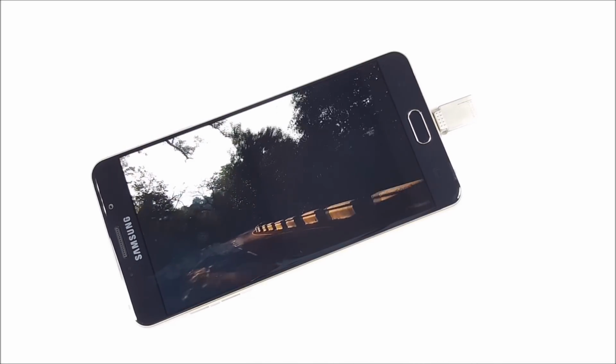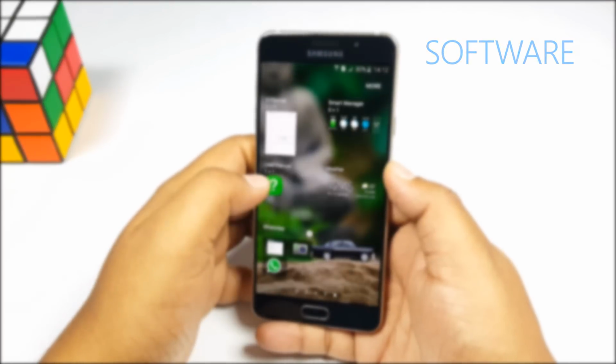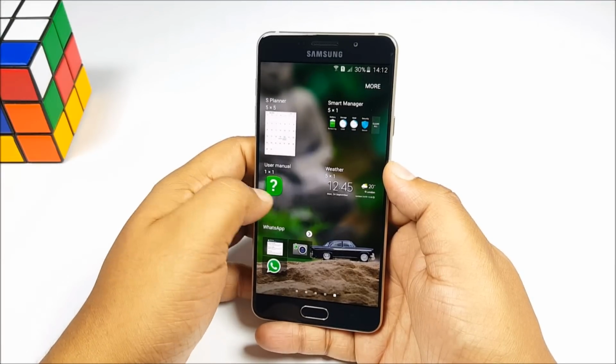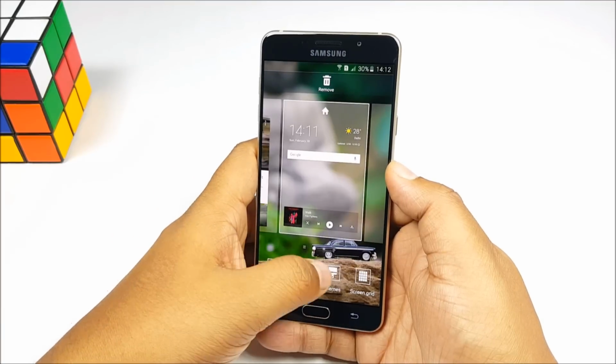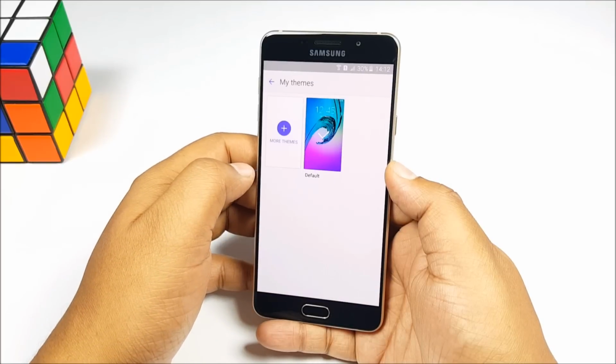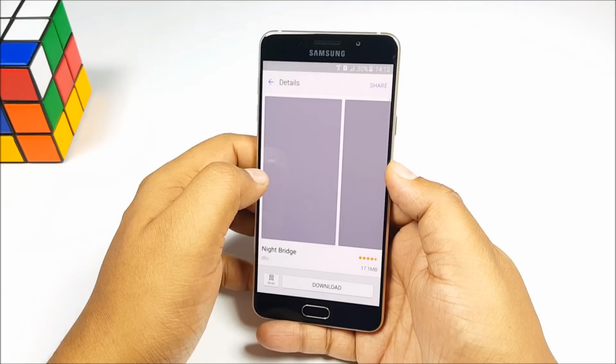And that goes for the software as well. For the most part, the software experience is pretty polished. We have gotten used to TouchWiz now. There's not much bloat that comes pre-installed. You have theme support baked in as well. The animations look slick. There is no major lag whatsoever that you would see here.